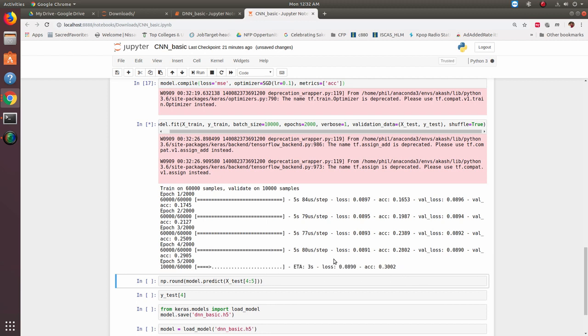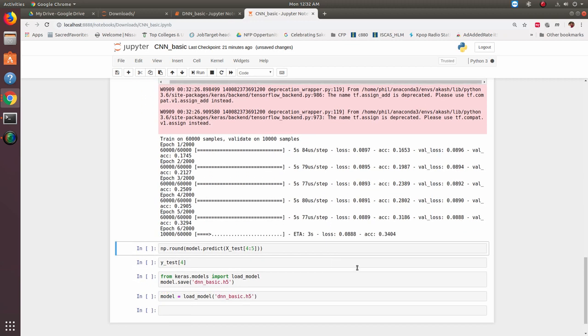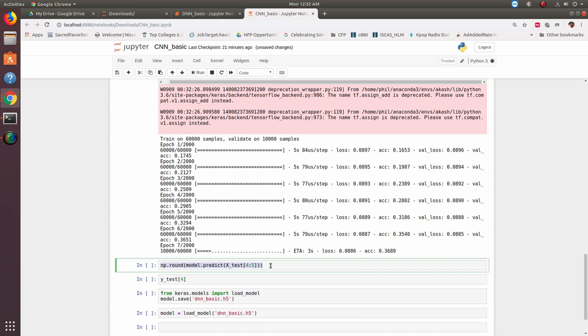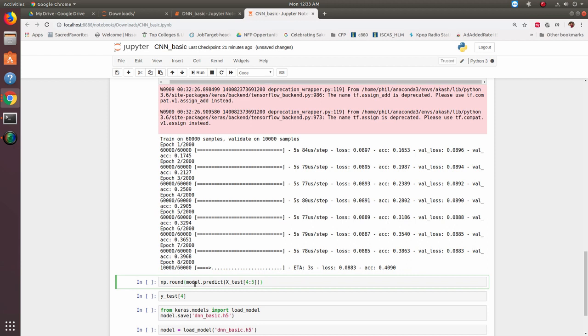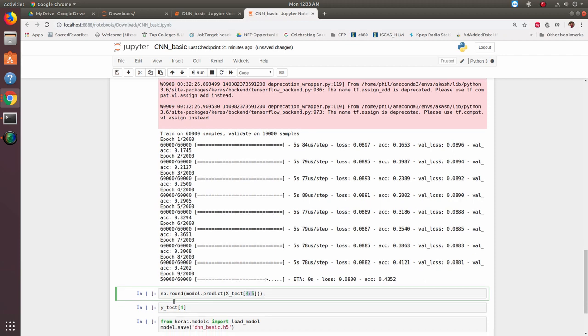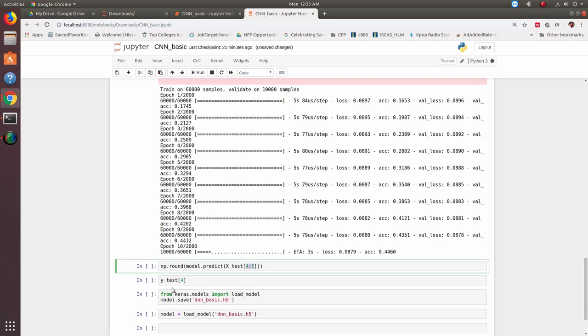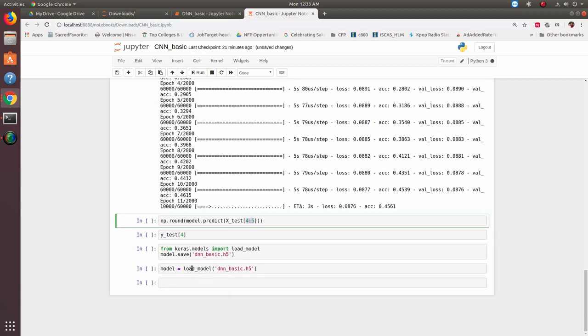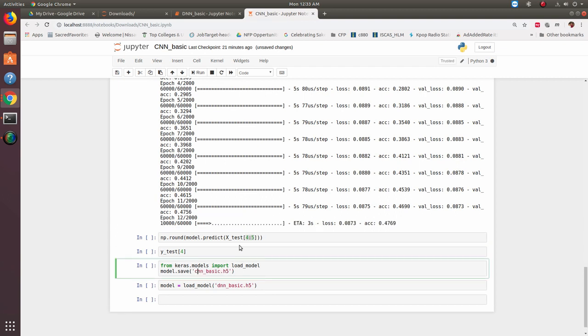But yeah, so this is how you build a CNN, right? And so once you train it, you can do the prediction the same way. If you want to round off, you can do that, or you can just get the prediction straight away. Give a numpy array as input, and you can check if the output is correct by this. Yeah, you can save the model the same way like we did. So let me say CNN here.